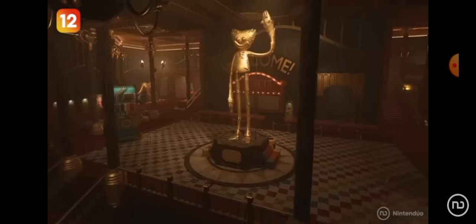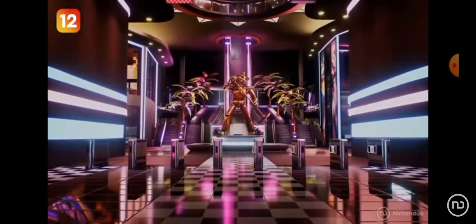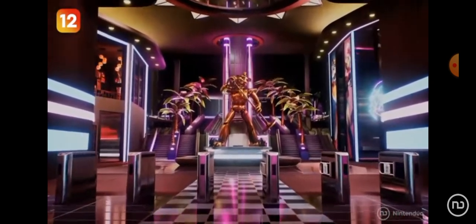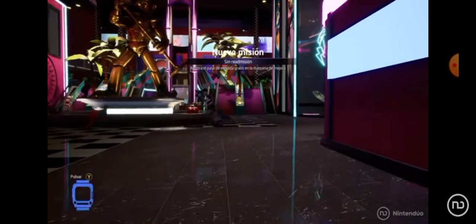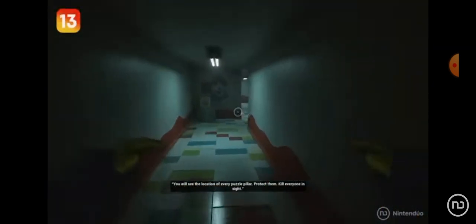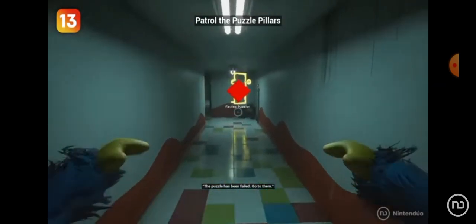The entrance to the theater has a huge golden Huggy Wuggy statue in the center, a nod to the entrance to Freddy Fazbear's Mega Pizzaplex from Five Nights at Freddy's Security Breach, where we had a huge golden glam rock Freddy. During the monsters tutorial in the game, we can hear a voice guiding the creatures saying the following.